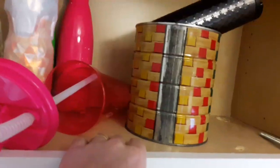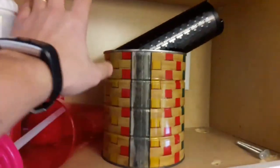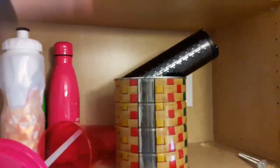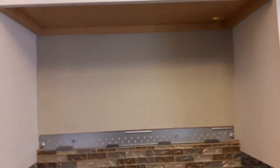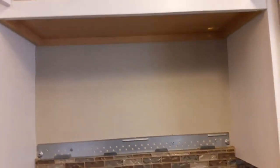Some people actually go up through their cabinet and vent it out the back. Some people go up through their cabinet and vent it out the roof. I'm going to just go straight to the back and vent it right out the side of the house and not destroy my cabinets, especially because this is a smaller house, so I need the space.